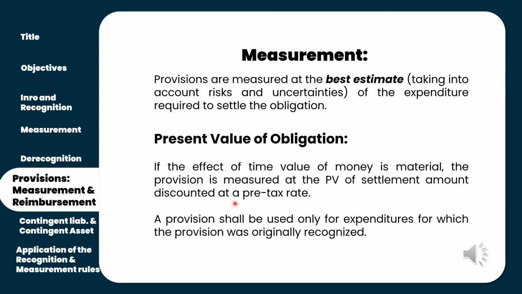Tandaan natin palagi na pre-tax rate ang gagamitin natin as a discount rate to reflect the effect of the time value of money. Another thing, tandaan natin na gains from the expected disposal of assets shall not be taken into account in measuring a provision. Another one, a provision shall be used only for expenditures for which the provision was originally recognized. Hindi pwede na gamitin natin yung provision for other expenditures which hindi yun yung recognized provision niya.